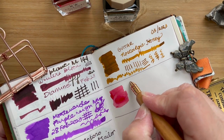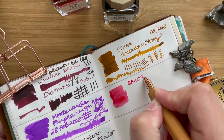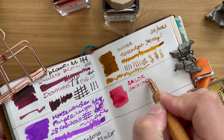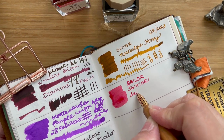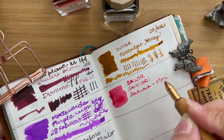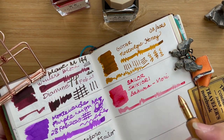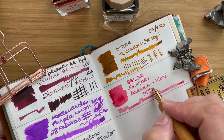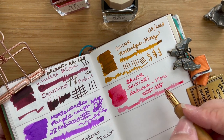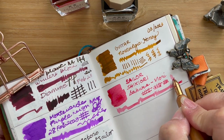Let's go ahead and write what it is — very wet ink, I have to say. This is a Sailor Shikiori, and it is the Sakura Mori. I love that I don't need to dip it in again — the ink just flows out of the nib, I think that's wonderful. I have been using this ink with my Sailor Hachimanjia Kubusukura and it is wonderful to write with.